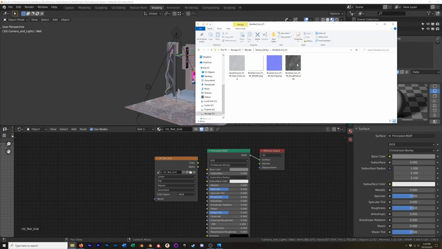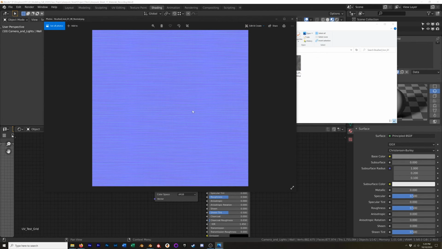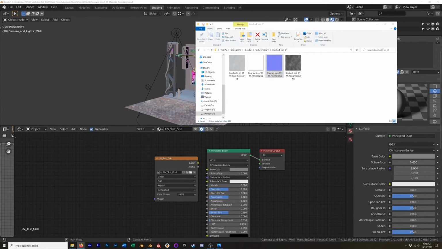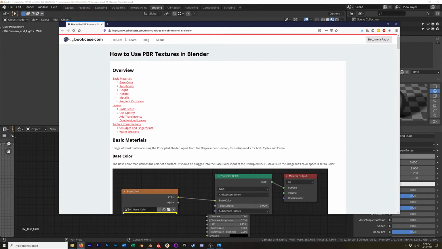The last thing to note is with normal maps. And this is something that we'll see when we actually start applying textures. But with normal maps, there's 2 different ways of processing it. And there's a link if we go to the CG Bookcase, and I'll post a link in the description for this as well.